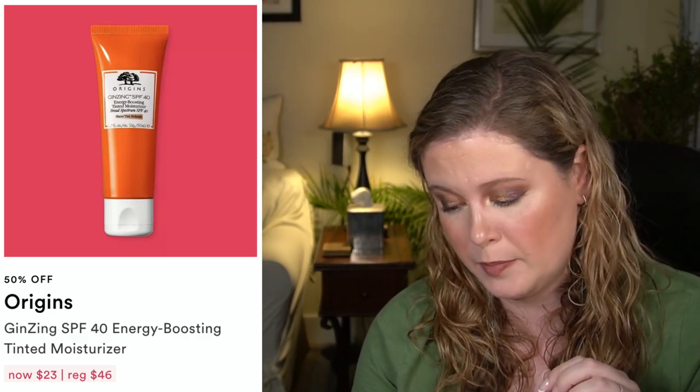On the 22nd we have the Jaclyn bronzers and the Origins Ginseng SPF 40 Tinted Moisturizer — one of those with the little beads of pigment supposed to adjust to your skin tone, though those don't seem to work all that well on most people. It also has a lot of fragrance and several chemical sunscreens. Not a product I'm really interested in purchasing.